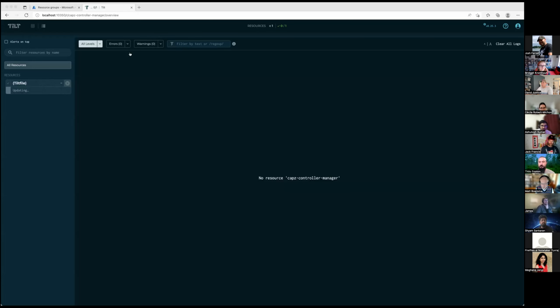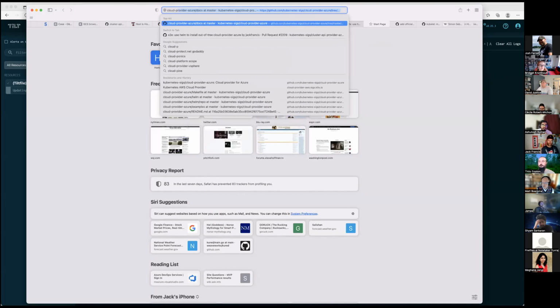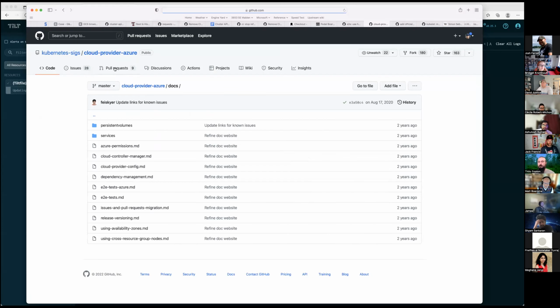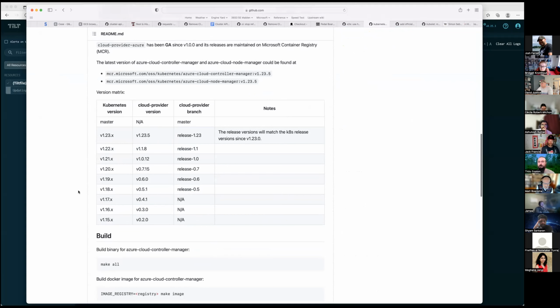Okay, cool. Thank you for your patience, everyone. So while this is happening, I'll talk through what this is supposed to demonstrate and call out some of the benefits to doing this with Helm. I'm on the landing page of the GitHub Cloud Provider Azure out-of-tree project. One thing that is a challenge, I referred earlier to the flexibility of being able to manage your Cloud Provider Azure bits independently from your Kubernetes bits, but that also presents challenges.